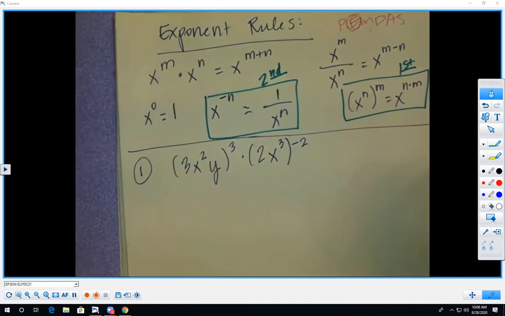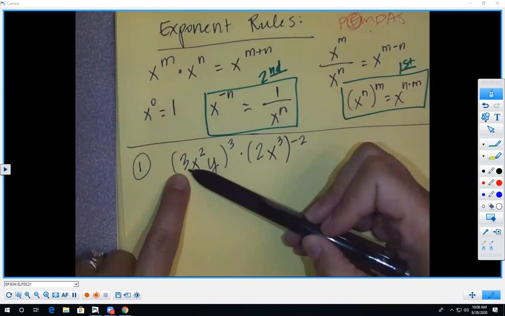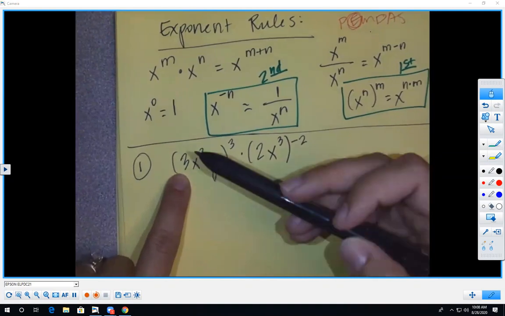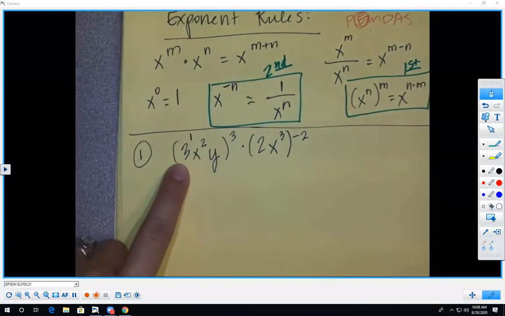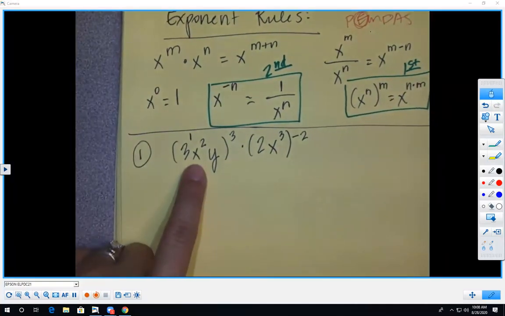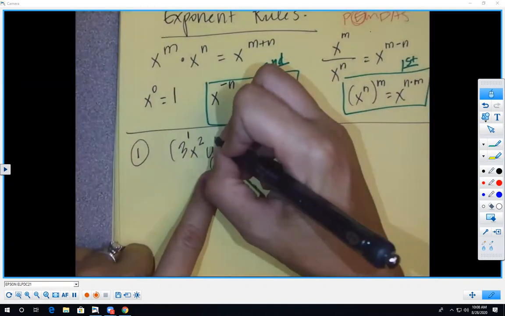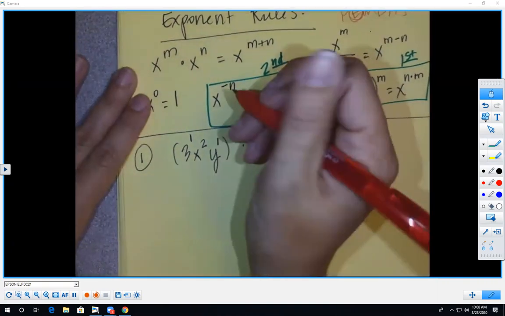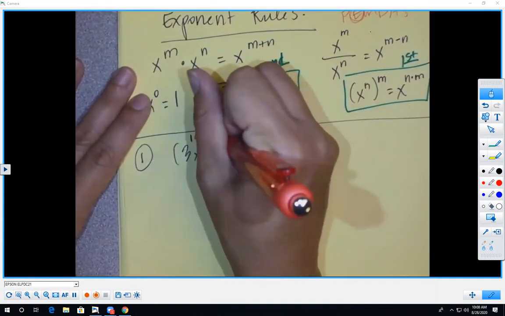So just a reminder, everything is by itself here. What is the exponent for 3? It just has an exponent of 1. It's just like 3 to the first power. The exponent for x is 2. What's the exponent for y? 1. So when I'm multiplying that 3 in, I'm going to multiply that 3 times every single exponent in here.